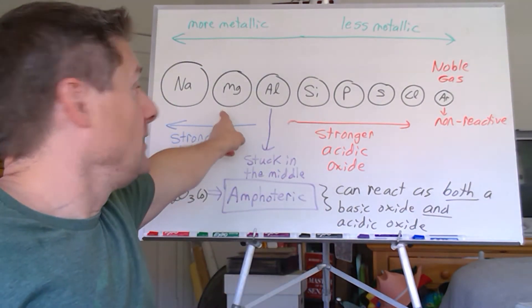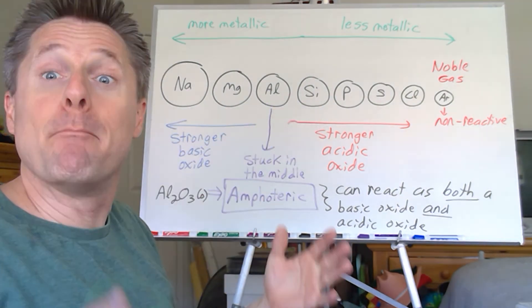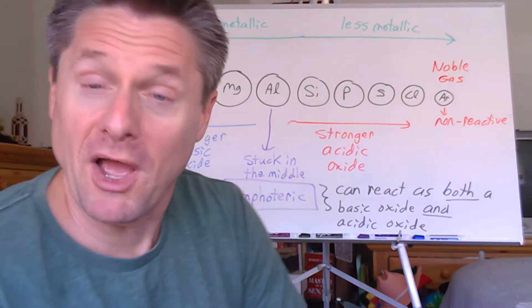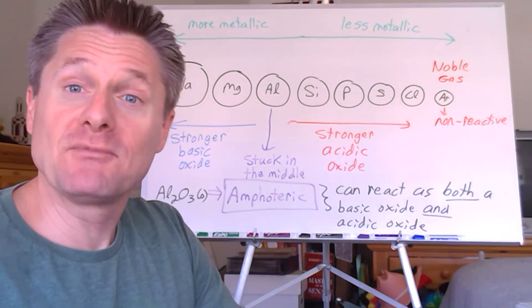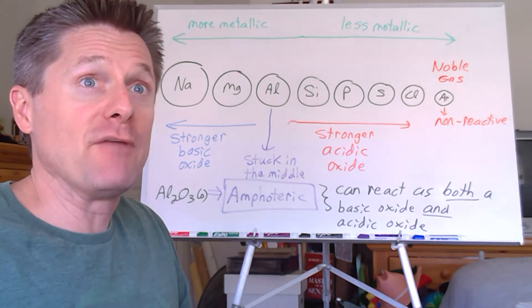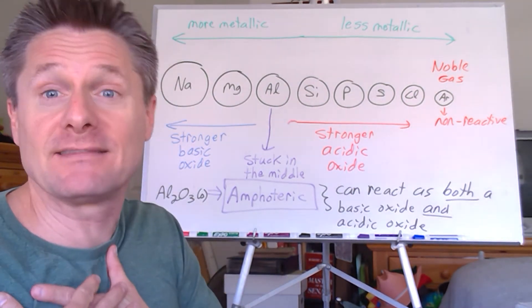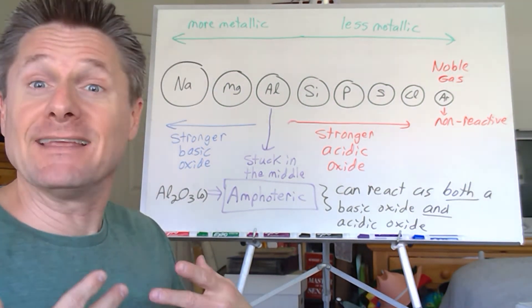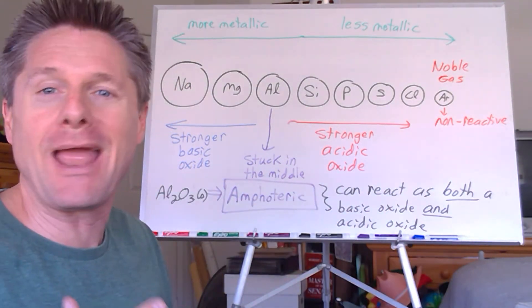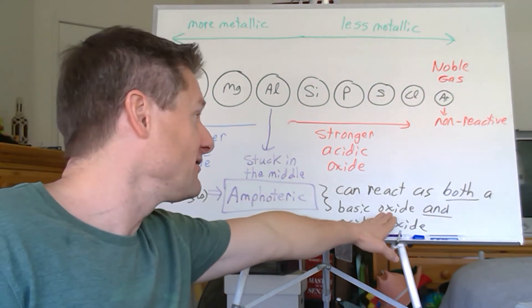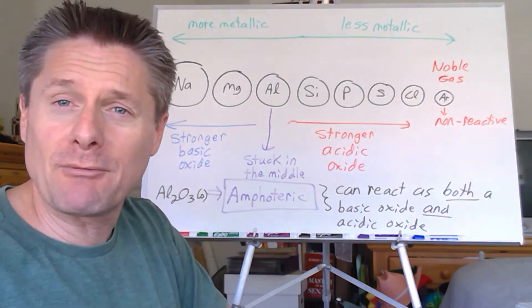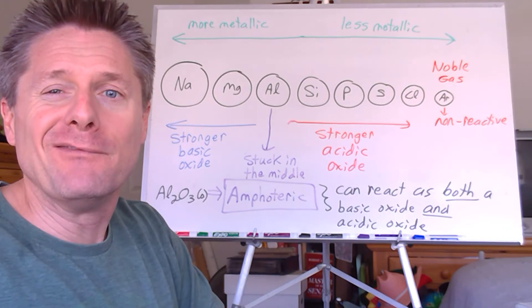All right. So stuck in the middle, amphoteric, which means, well, you're a base over here and you're an acid over there. So I'm both amphoteric. If you're aluminum oxide, you're like, well, sometimes I'd like to be a basic oxide. Sometimes I like to be an acidic oxide. I have no preference one way or the other. It just depends who I'm playing with. So if you let me play with an acid, I'll act as a base. If you let me play with a base, I'll be an acid. So it morphs. Amphoteric morphs to a behavior based on who's around it, or in this case, what's around it. So it can react as both a basic oxide and an acidic oxide, depending what's reacting with. Let me show you a couple of quick reactions real quick, and we'll be done. Easy video today.